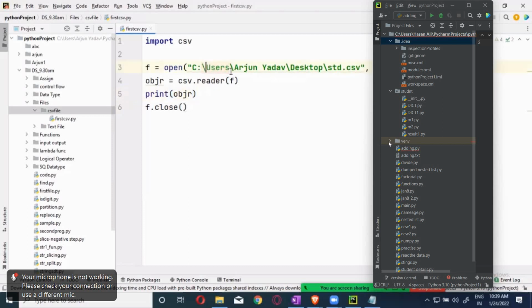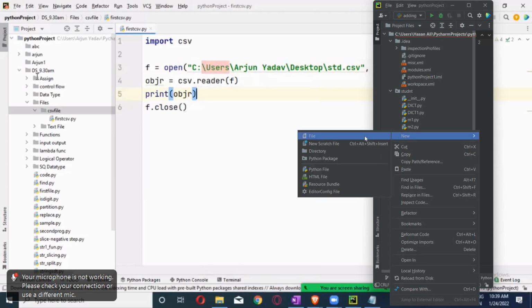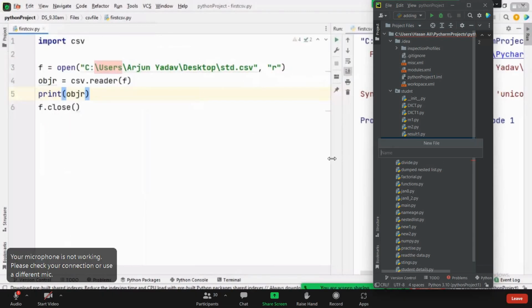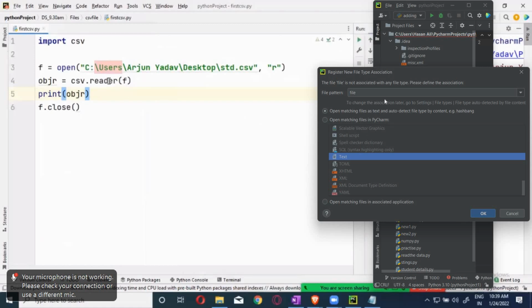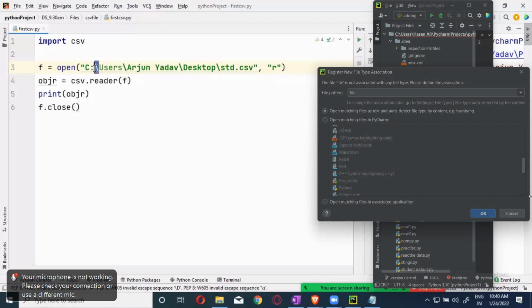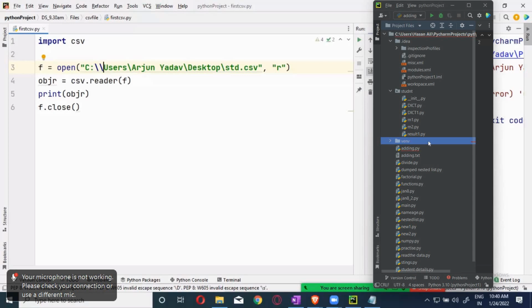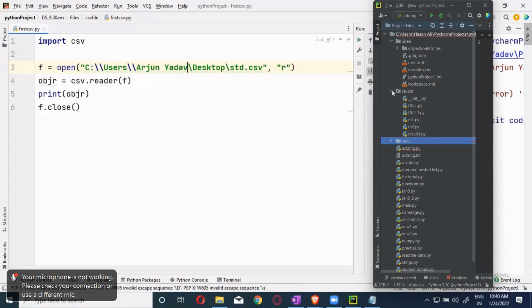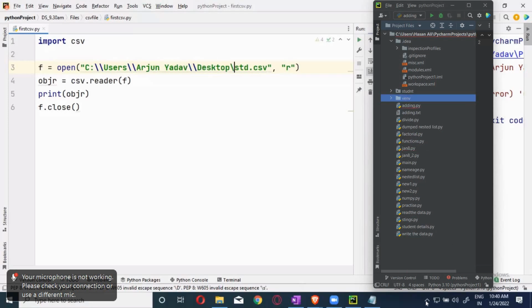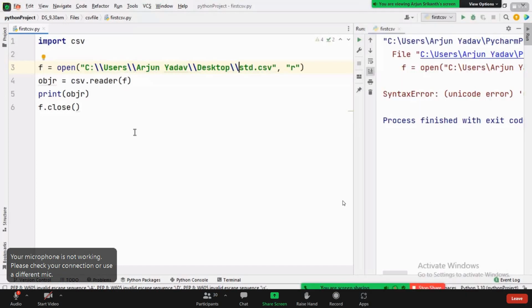Okay, guys, now this will give me an error. See, this is giving me a syntax error of Unicode. So what this means is you can't give it one backslash. When you give one backslash, that will be considered an escape character. So you have to give two backslashes. Now this is not only with Python. For any programming language, it will be the same, guys. The people who know Java will understand this. You can give two backslashes, and let's see whether I'm going to get the data.